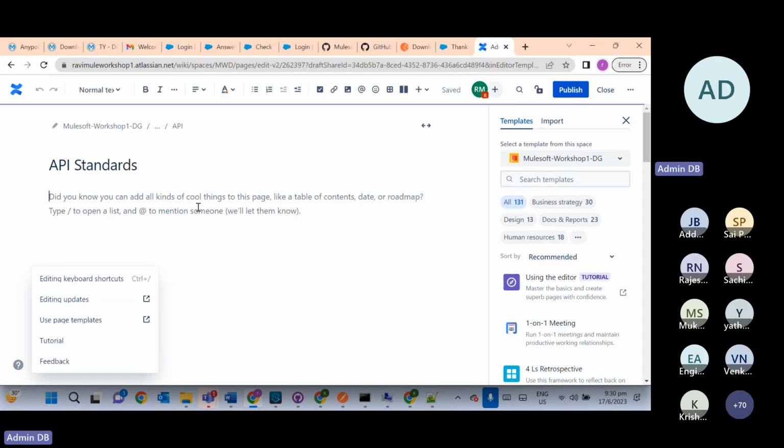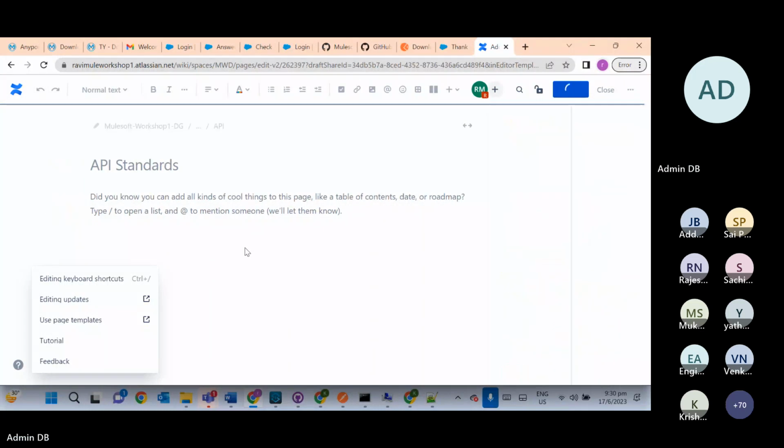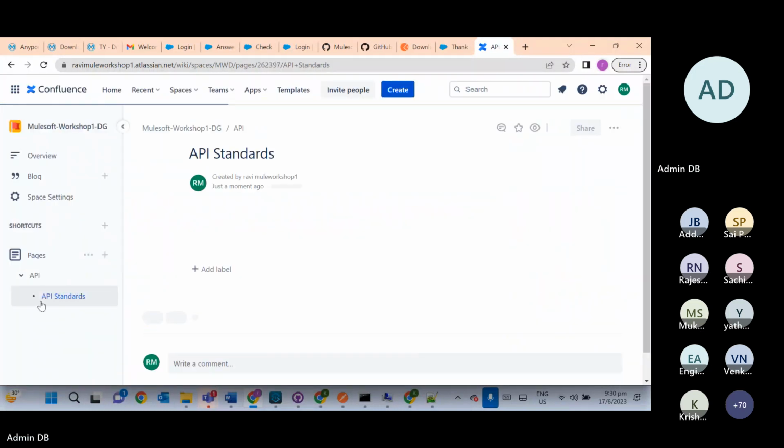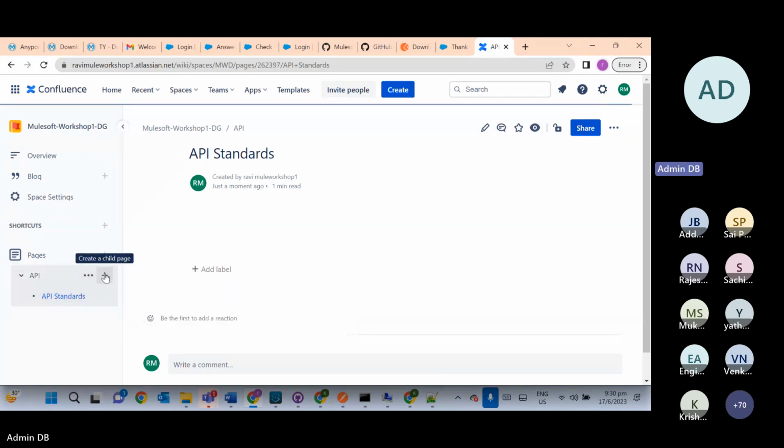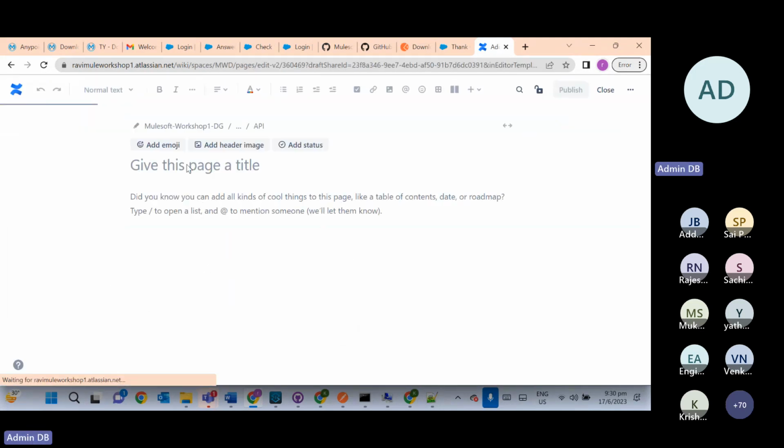Here I will give some API standards. Inside API, we have an API standard document, and within API only, we have a functional design document.